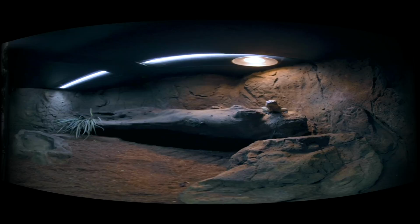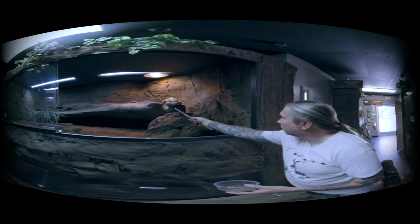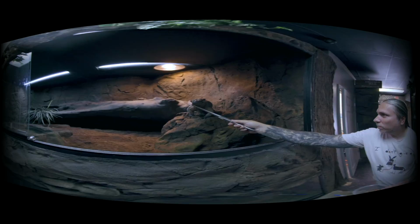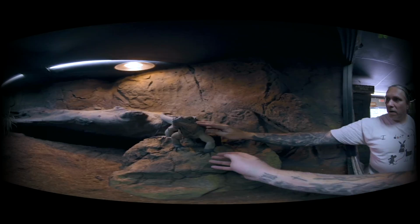All right, so I'm back with my superworm here, and let's see if we can get Bella down. Bella, do you want a superworm, girl? Come on, girl, come on down. There you go, sweetheart. Do you want one, baby? Oh, she's being a little bit picky today. I don't know what her deal is, but you can just pet her. She loves pets, so go right up here and pet her. She loves it. The more you pet her, the more she'll love you.